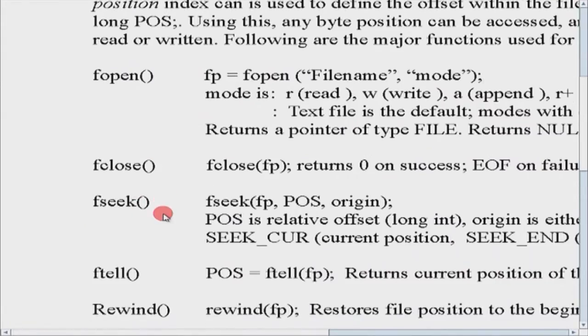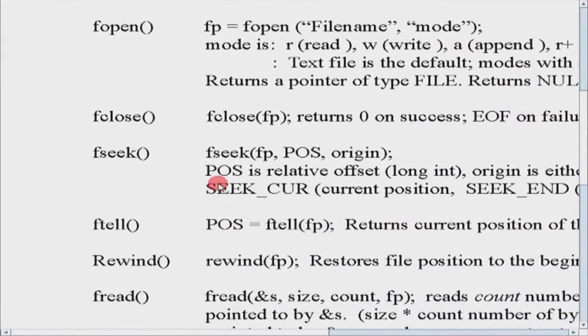Of course, C++ is very decent. If you forget to close a file and get out of your program, at the end of the program, normally C++ closes your files. Here is the fseek function which I just mentioned. So it says fseek(fp, pos, origin). Origin means with respect to what point you are describing the pos. That is where SEEK_SET, etc. occur. You can read more details about it.